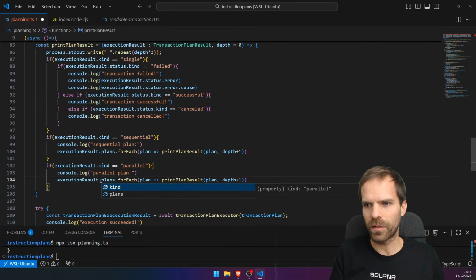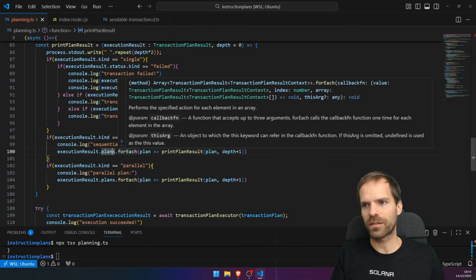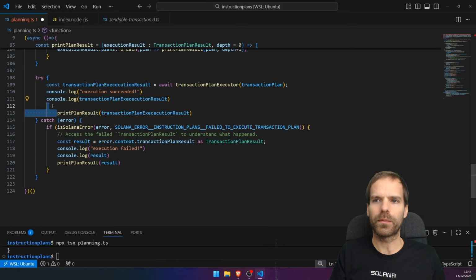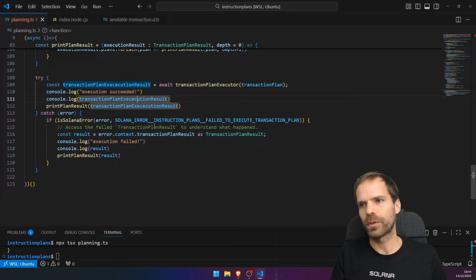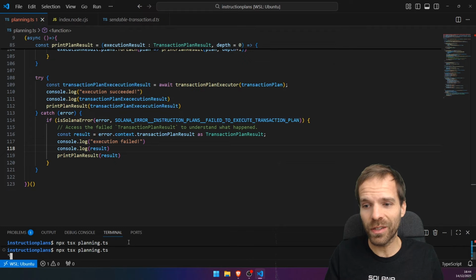Do we get anything else in the parallel? No, it's the same. The sequential plan can be divisible or not. We will have a look at that in a second. Let's just see if that printing would work. So that's for the error case, and I will also print it here. It's both the same thing. Up there I call it differently. Well, never mind. So let's look at that, if that looks any good.